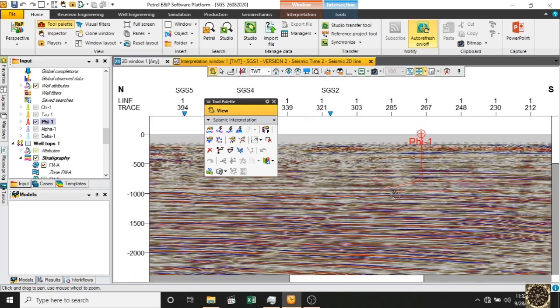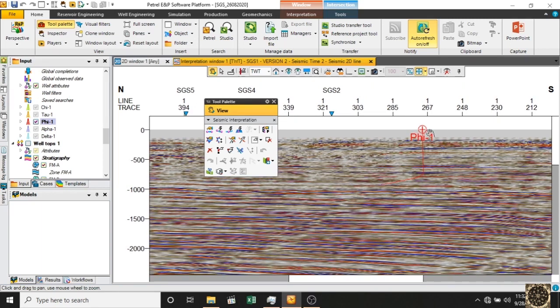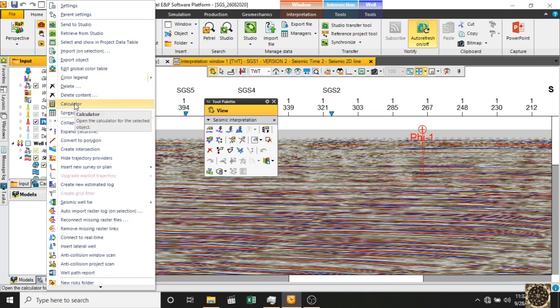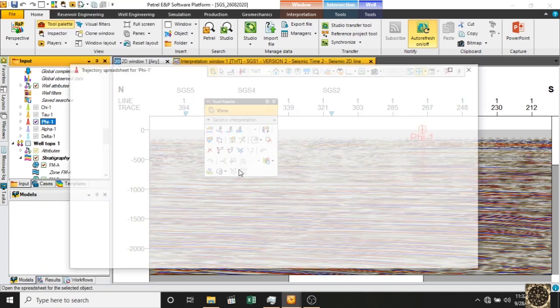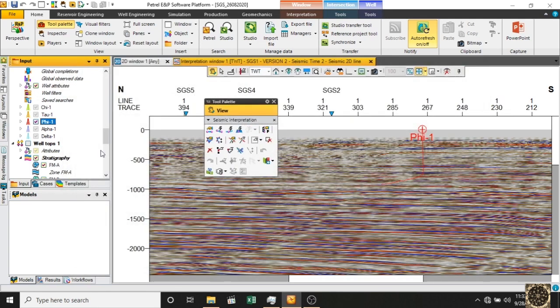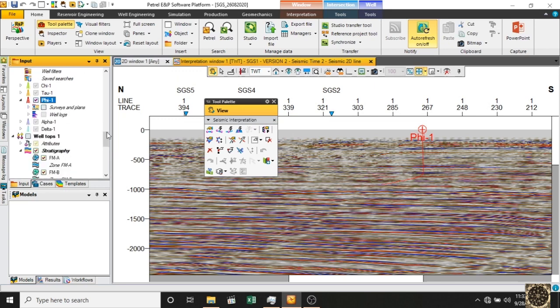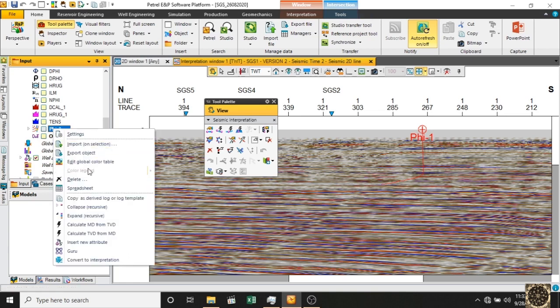Let me check. I think there is some error. Let's go to settings, check the spreadsheet. Let's close this. Let's go to the check shot. Check the spreadsheet.